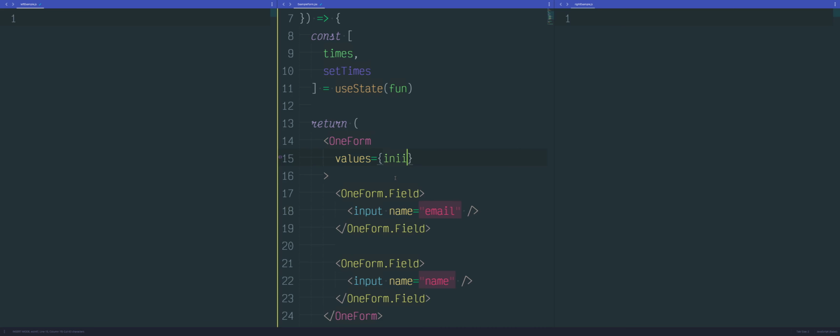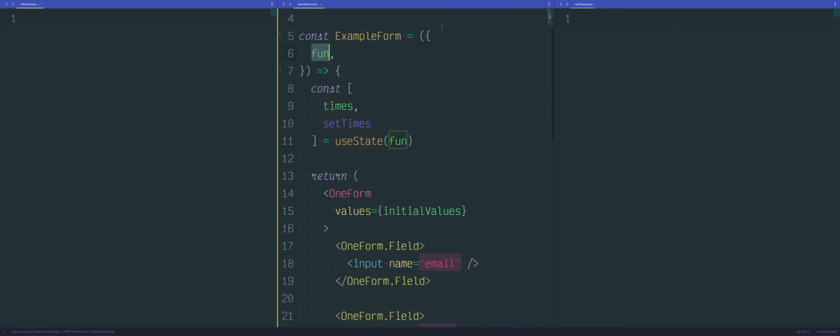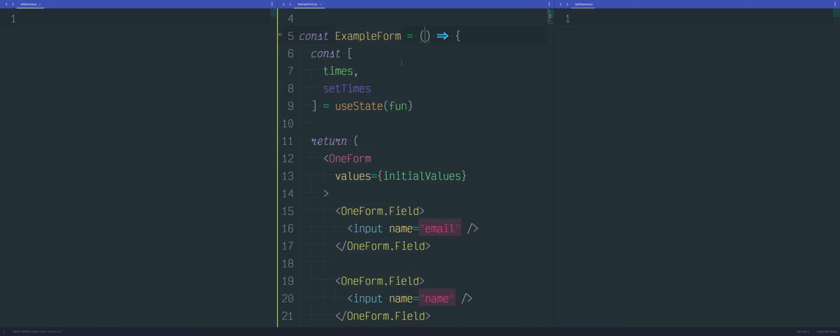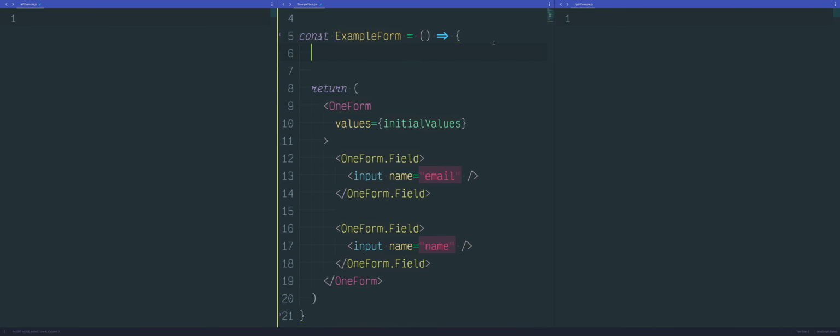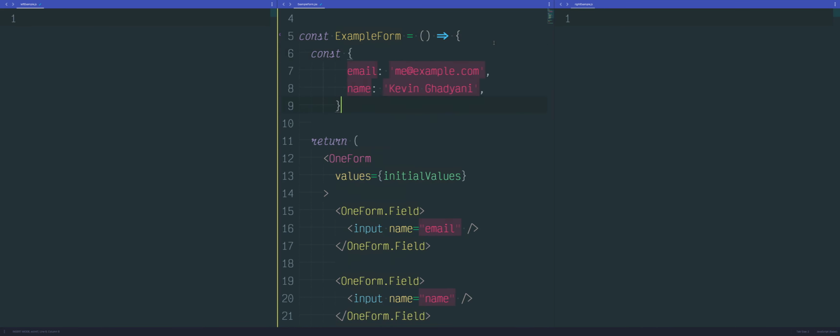It would be like initialValues. Oh my gosh, shift key. But you would want to memoize it. The fact that this is taking a prop, it's not a big deal. We've fixed it, but let's pretend it's not there for now. You would want to do a useMemo on your initialValues.